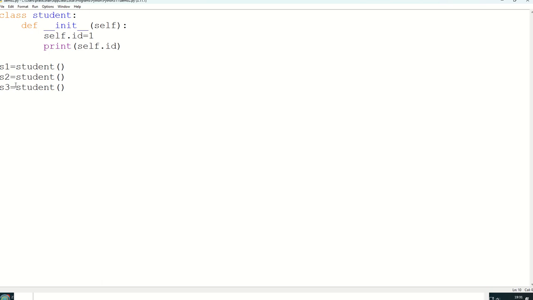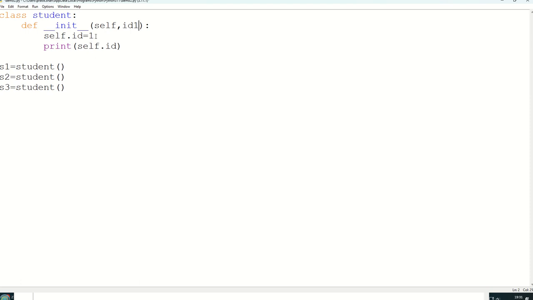So obviously, if you want different values for different instances, meaning different objects, then what we can do is have a parameterized constructor. So after self, if I write id1, it is one parameter, id1 or something like that.